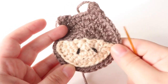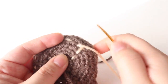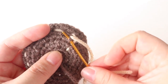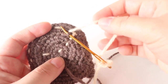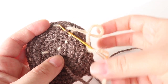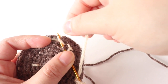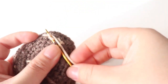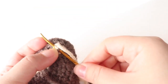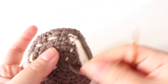Okay, now I have the snout sewed on. I wanted to show you how I tie things off, or how I knot things off. So I will just go under one stitch close by to where I want to knot it off. I'll take the yarn that's in between, like here. You can see the tail here. So I'll take this yarn, the working yarn I guess you would call it, and I'll just wrap it around twice, and then you kind of hold this down and you just push the needle through all this stuff, and then you pull it tight and it just creates a knot.